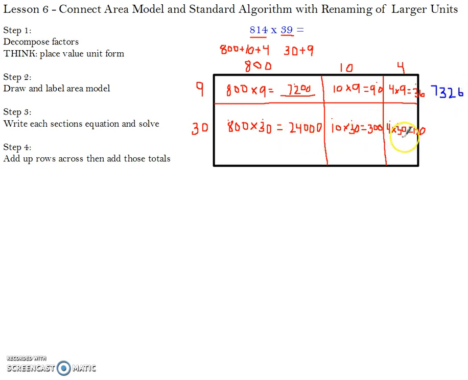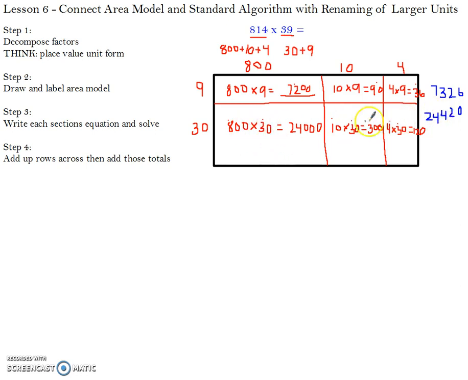And I would do the same for the bottom row, 24,000 plus 300 plus 120, which would equal, I'm erasing that because I want to make sure that I am adding up and aligning my columns, place value columns. So my answer would be 24,420. So I want to make sure that I'm lining them up. So when I go to add, everything is lined up and it is easier to solve.